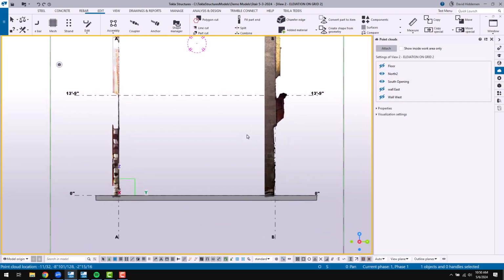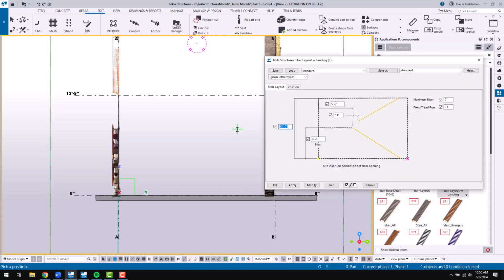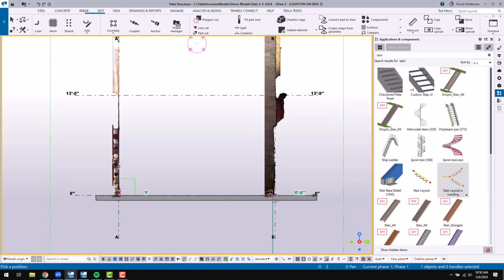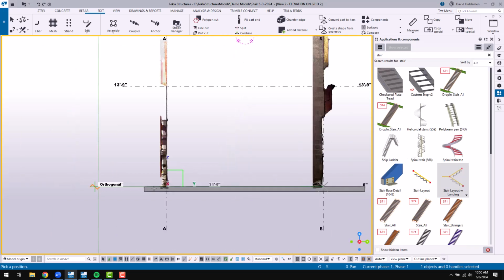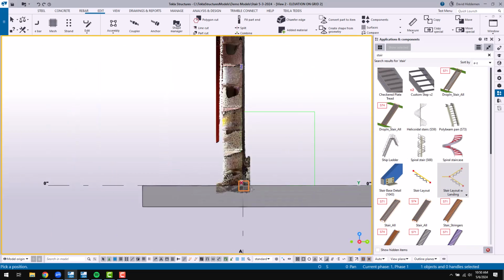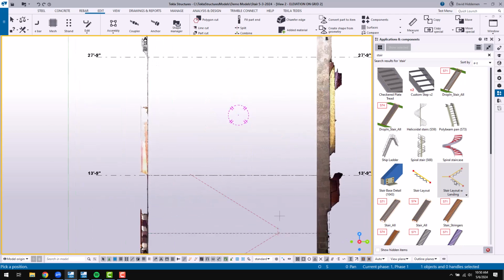And this is a little misleading because of the way the wall has a cup or a curve on the side, the way the scan was put together. That'll become a little more apparent here in a moment. But I'm using a stair layout with landing tool right now to help me measure and set up my nosing lines for the stairs that I'm trying to put within this opening. So there, I just picked two points to create one.